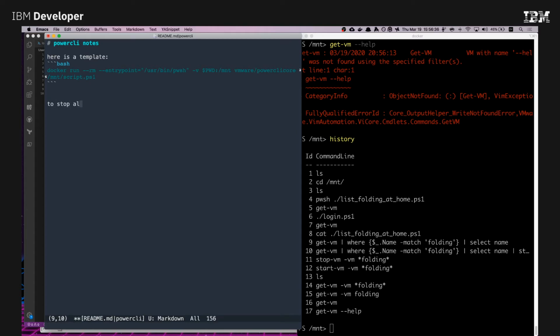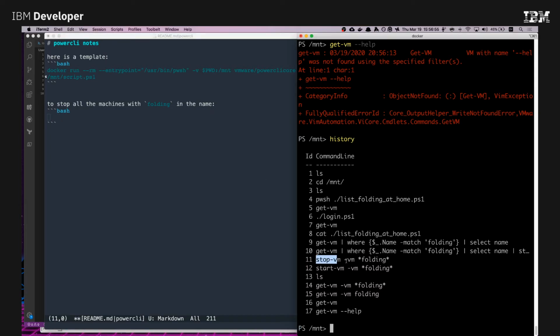To stop all the machines with folding in the name, dash... This would be Stop-VM and folding.